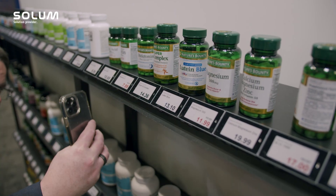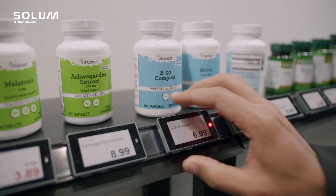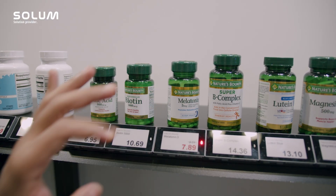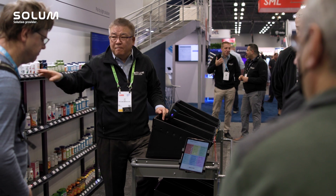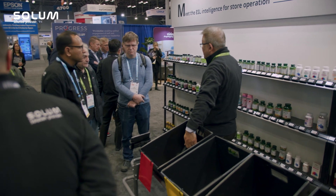Our Newton as well as the sub-GHz solution is unique in the market because it has a button, and this is the main key feature which really supports the picking or put-by-light procedure very easily. With our solution, the worker just has to push the button, and this button push sends a confirmation back to the back office saying this product is picked. The worker doesn't need any additional hardware — they can do it hands-free — and that is one of the big advantages compared to current procedures.